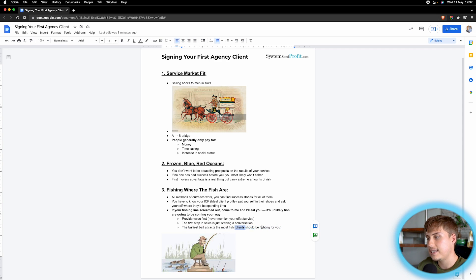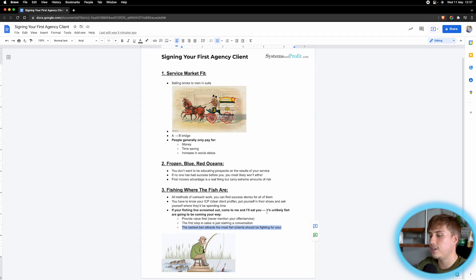Clients should be fighting for you and your agency, not the other way around. When I say give value, don't give watered-down value like 'hey, you don't have a Facebook pixel installed.' That's valuable, but not very valuable. One of the things I did when starting out was pay for a Shopify premium theme, customize it into a high-performing theme, and give it away for free. I'd send emails to brands saying 'you have an awesome store and awesome product, your ads aren't great, but I also want to give you a free Shopify theme — here's the link, upload it and I can help you install it, it'll probably double your conversion rate just by improving your site.'